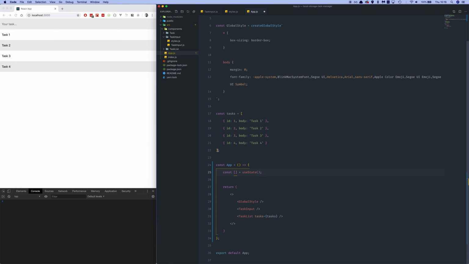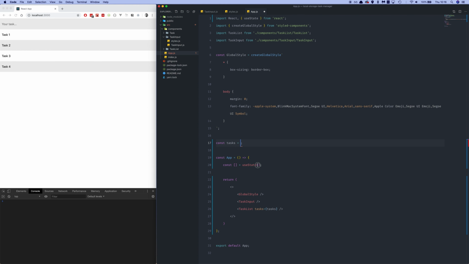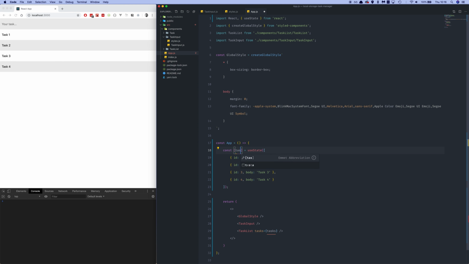Later on in the course, we will pull these from local storage, but for now we can pull these out of here, initialize our state with the tasks, and then we're going to call them tasks, and also set tasks.